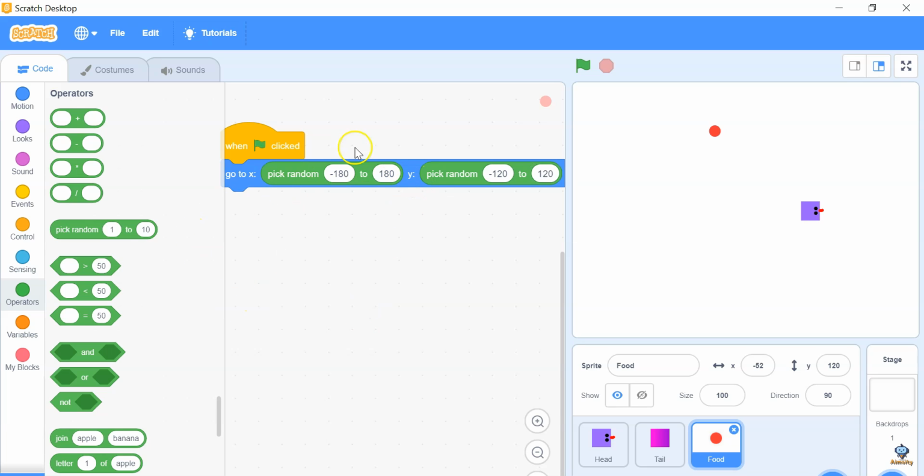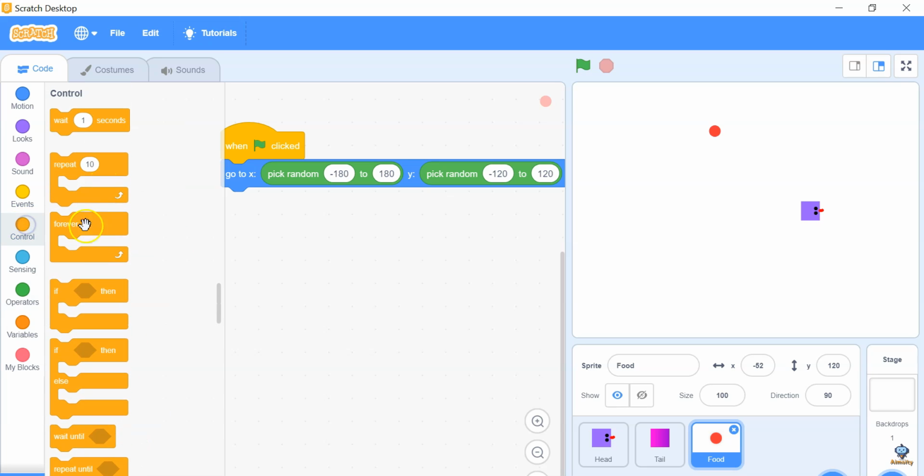So next thing we want to do is we want it to appear randomly also whenever the head touches the food. So let's go to your control right here, go forever.